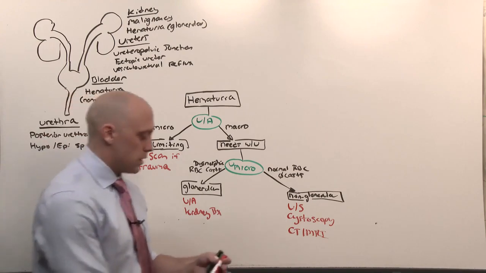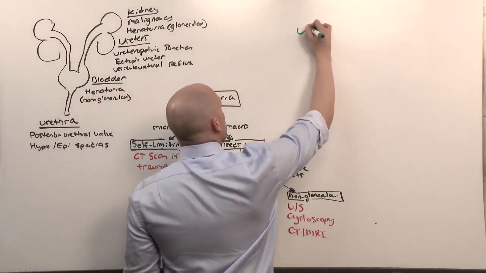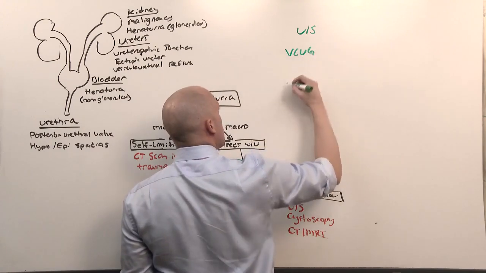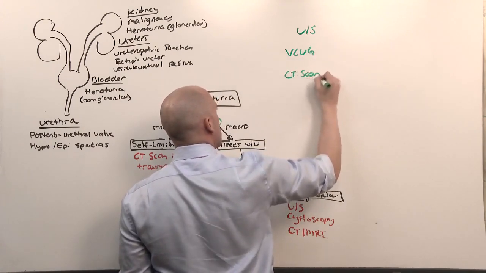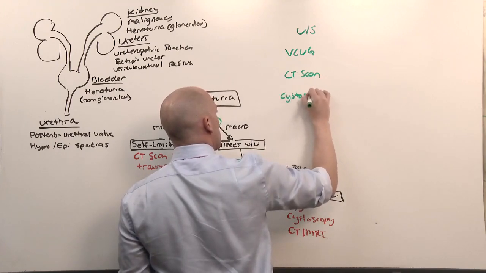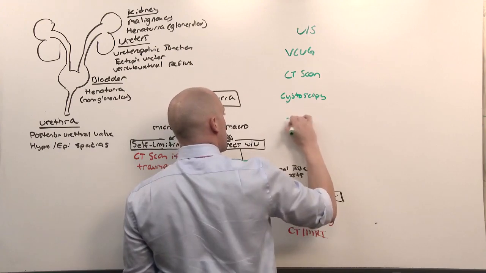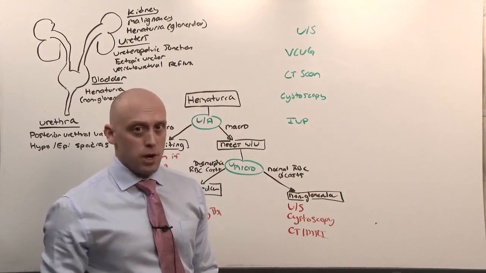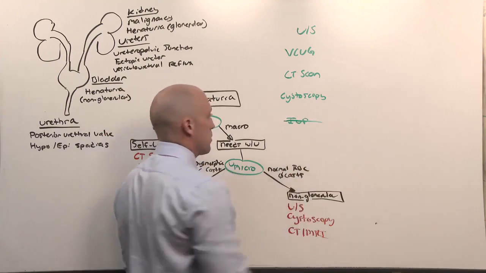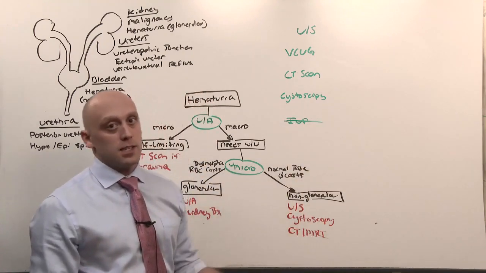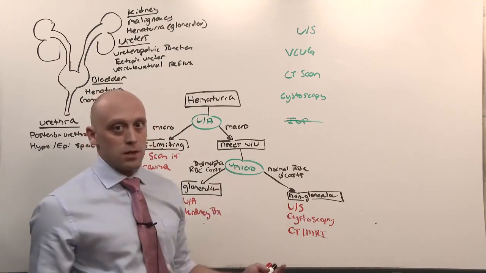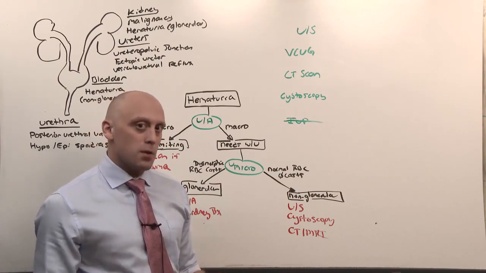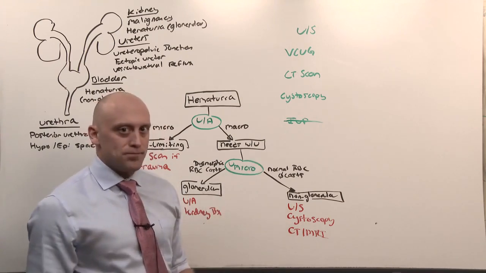So let's talk about those diagnostic tests. The first of which is the ultrasound. You also have a voiding cystourethrogram, a CT scan, a camera, cystoscopy, and an intravenous pyelogram. I'm going to tell you right now, the intravenous pyelogram is effectively never the right answer. You might as well just do the CT scan, because what you're doing is giving intravenous contrast and taking x-rays. It's the same thing as a CT scan with IV contrast. Yes, the CT scan does provide extra radiation burden, but if you're at that point, it's probably worth it.